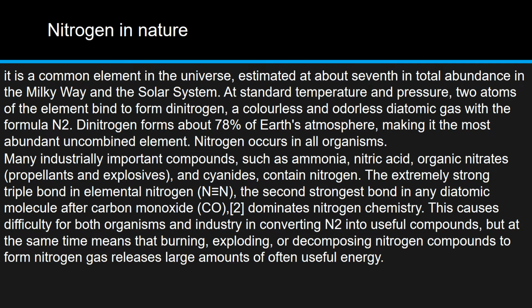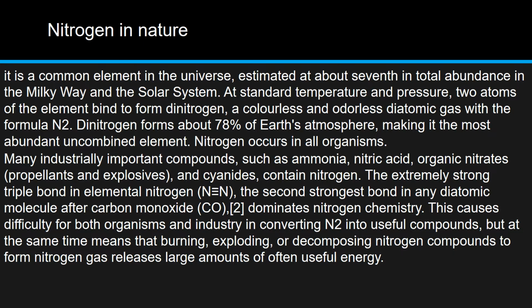Nitrogen in nature. It is a common element in the universe, estimated at about seventh in total abundance in the Milky Way and the solar system. At standard temperature and pressure, two atoms of the element bind to form dinitrogen, a colorless and odorless diatomic gas with the formula N2.